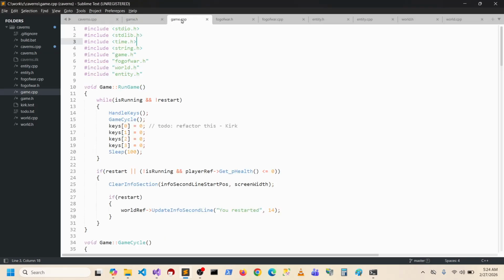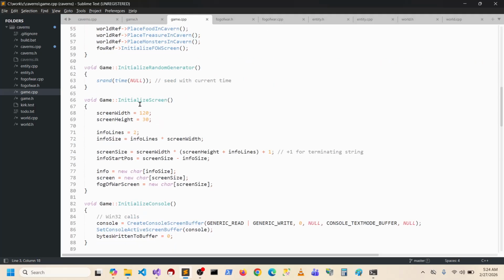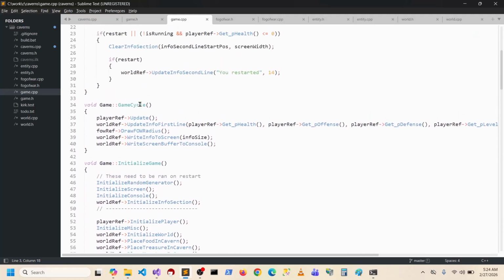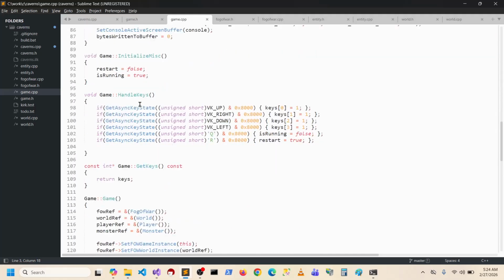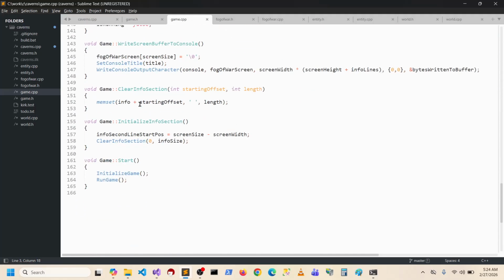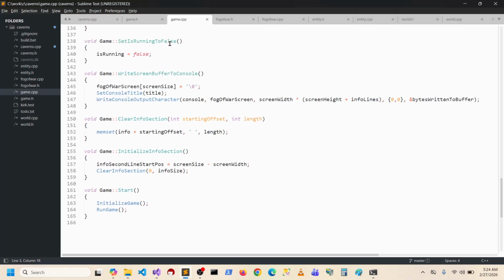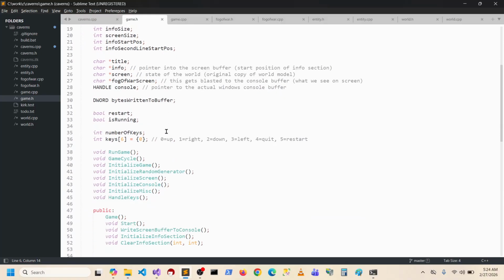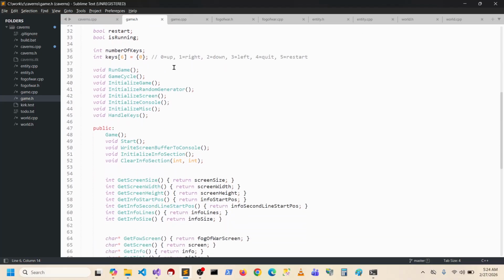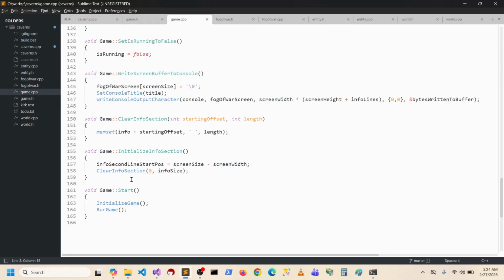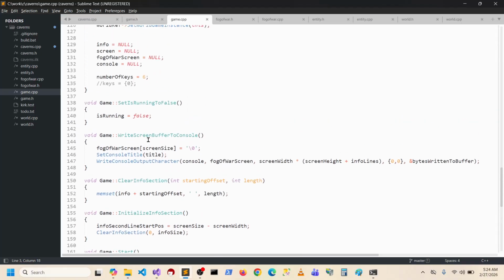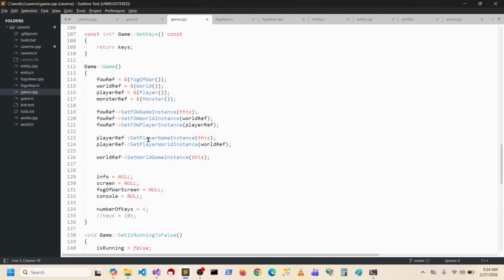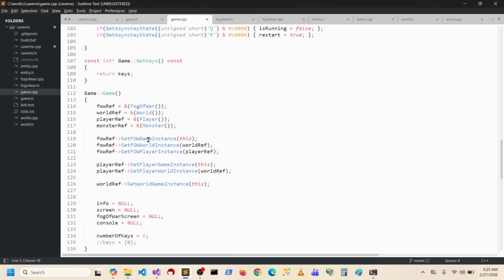So once it starts, fog of war was empty, and then it went into world.